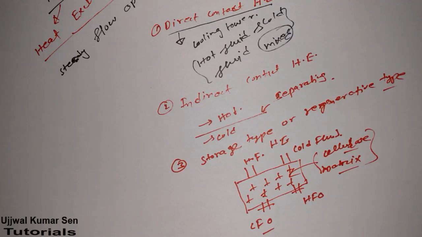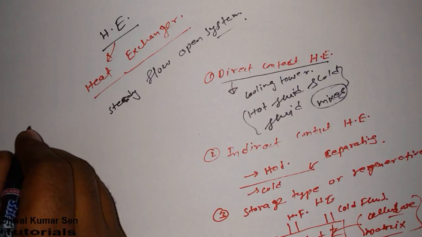Other than this, we also have the rotating matrix type of regenerative heat exchanger, but I'm not going to share that with you because I have a few more types of heat exchanger. Those are most important for competitive examinations. That's why I will share all those types with you.